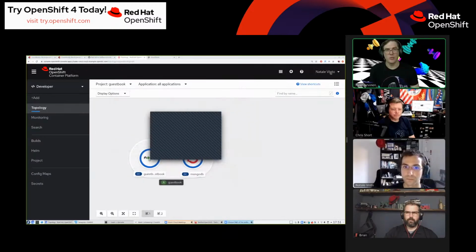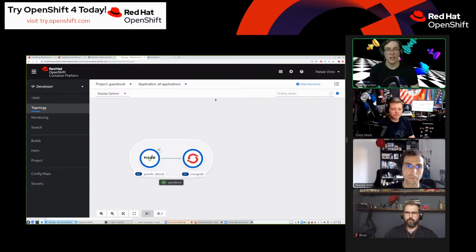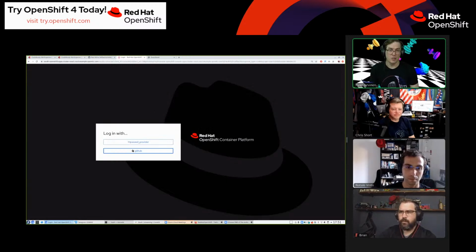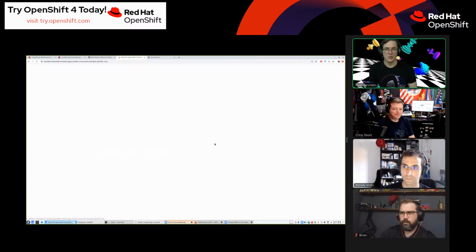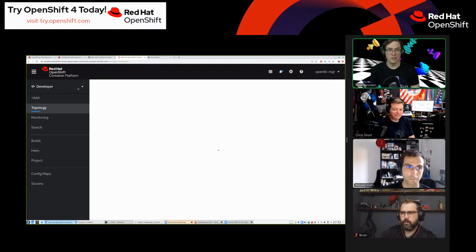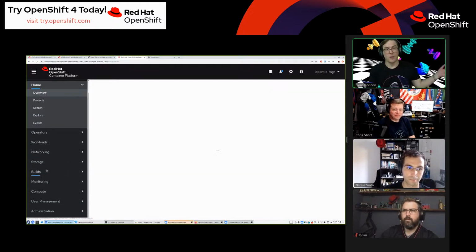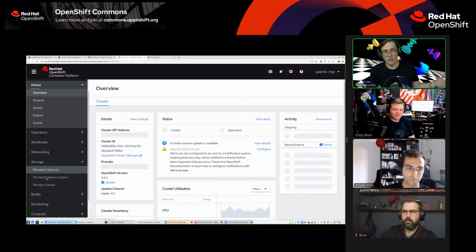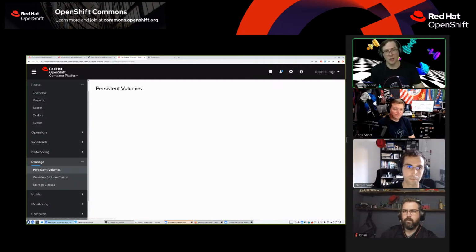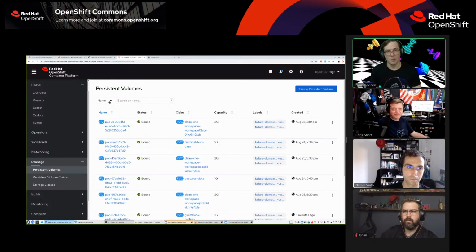JP Dade was mostly interested in figuring out budgeting per user. I think he has 100 persistent volumes available. I don't know how many developers he plans on onboarding, but it sounds like CRW uses 2 or 3 PVs just on its own. That's correct. And then your database might also be using a PV, like this MongoDB example we have. Just the workloads themselves may need PVs as well.